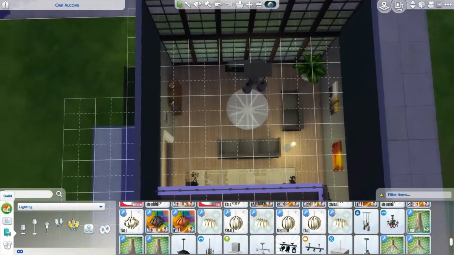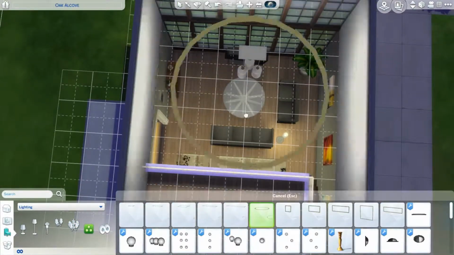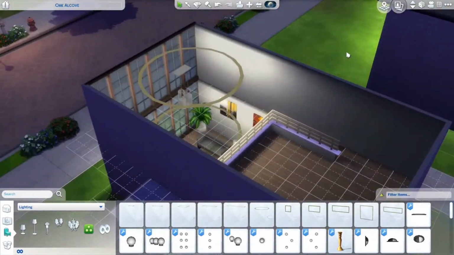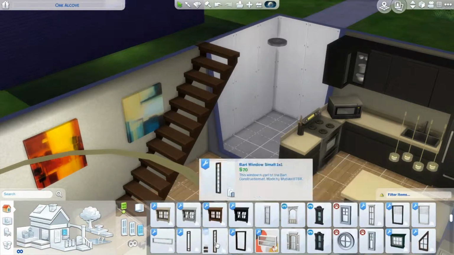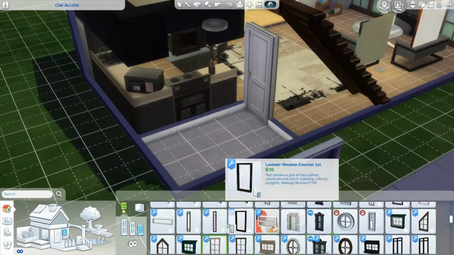One thing, because as you can see, I'm using those really big lights. Well, I tried to, and I thought they were too big. But I wish when you did lights like that, with no floor underneath, that it would actually go through. It would just make so much more sense. But no, you have to make that yourself.